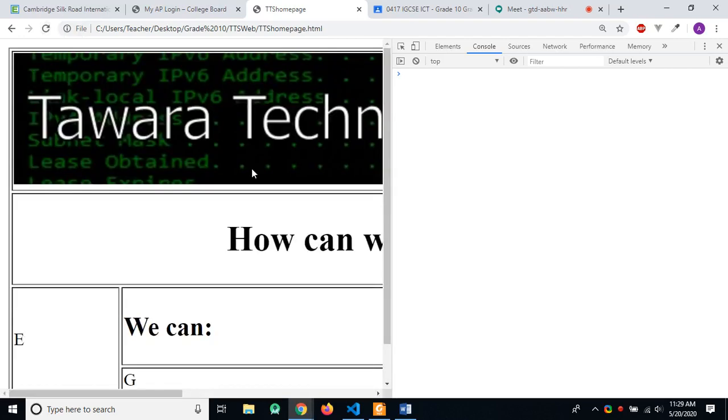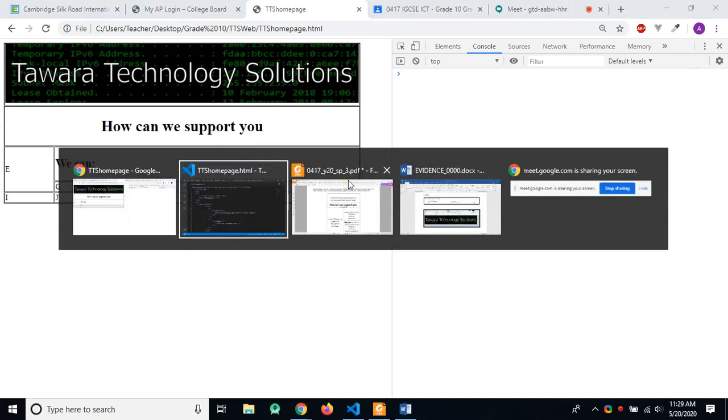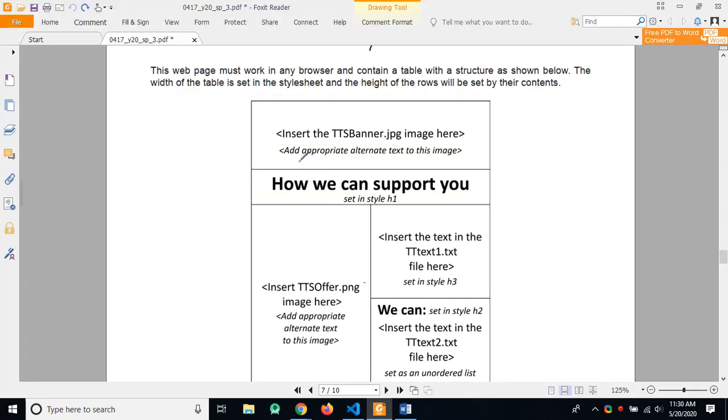Let's refresh it. Right now it's not fitting well, but you can zoom out a little bit and it will show up. Okay, then add an appropriate alternate text. So we have done it.